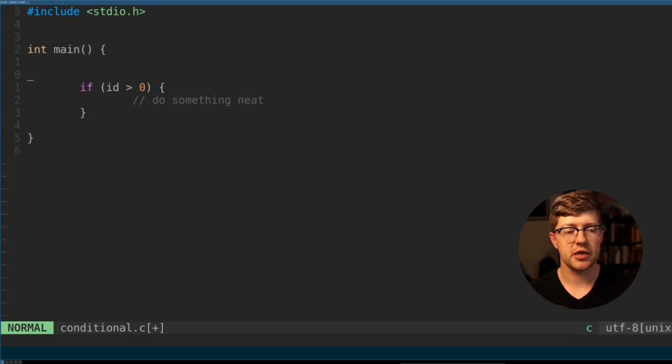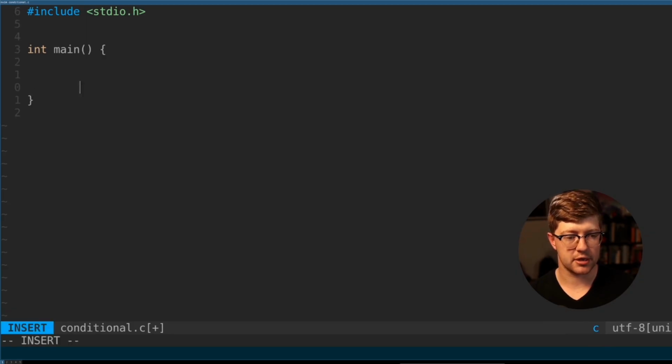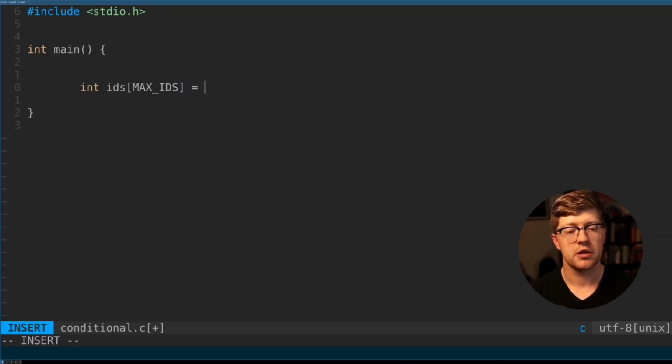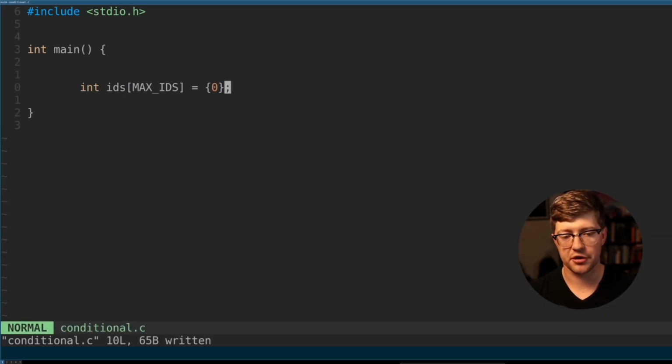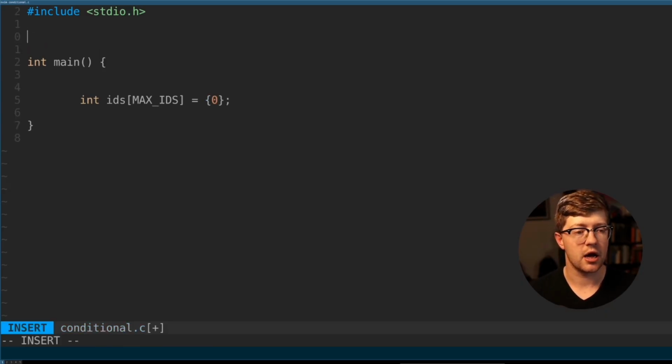We can use the array case as an example to drive home why this is so hard. Int IDs of max IDs equals, we'll put 0 here. What this does is initialize our entire array to be 0. And we'll do, again, pound define max IDs to be 32.